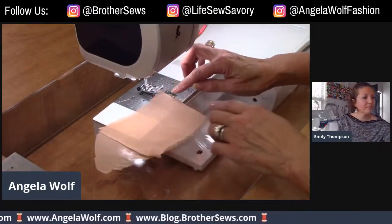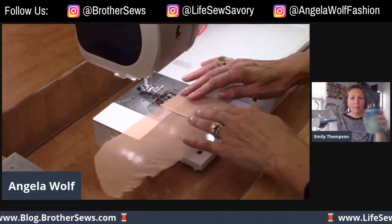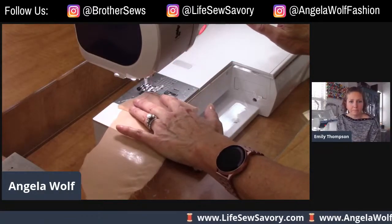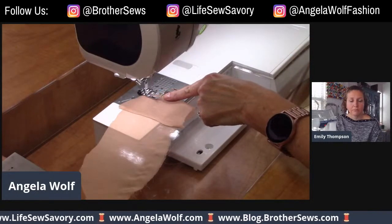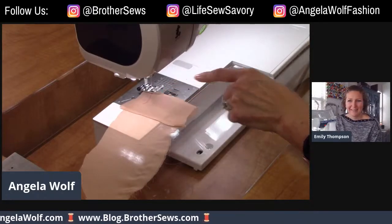just a few more tips. I have this just folded right now because I'm just going to sew a little bit of an edge. But this is great to use maybe a rolled edge on. Right now, I just have the standard J-foot on. I'm just going to use a straight stitch. Make sure that your needle is in the center position. If you have one of the machines that moves it all the way to the left for any reason, that's not going to work here.